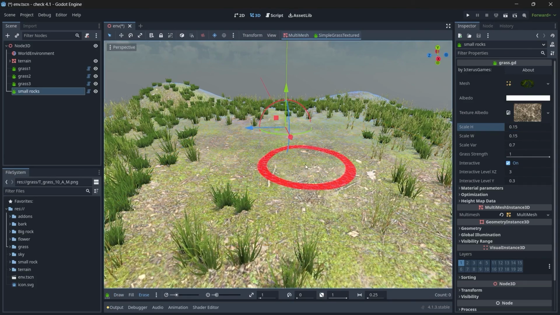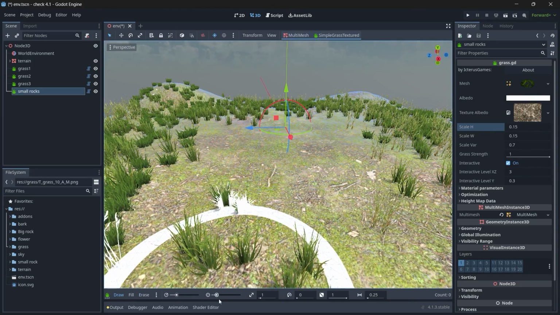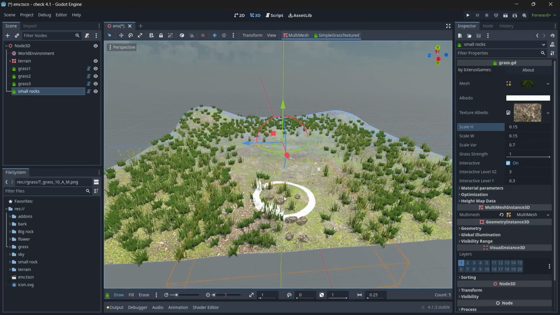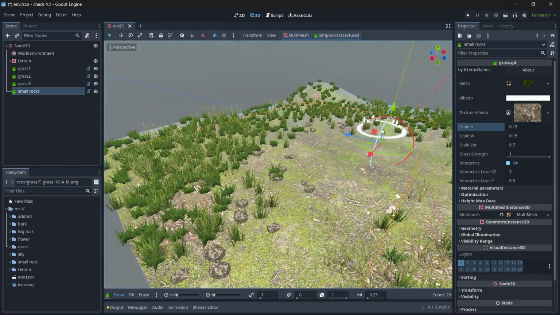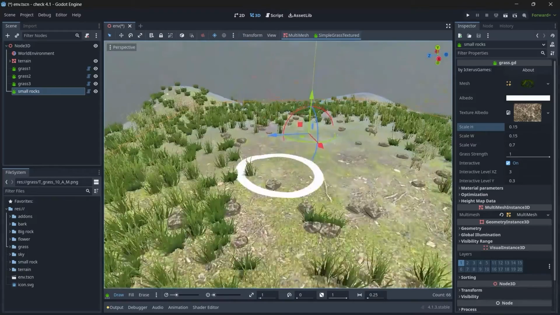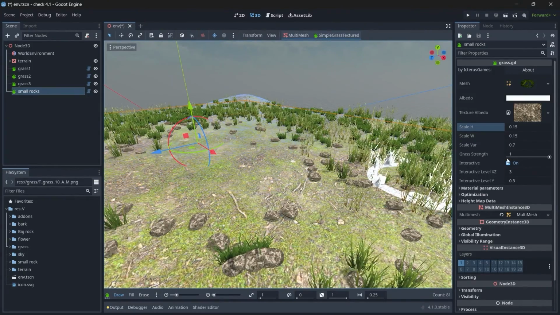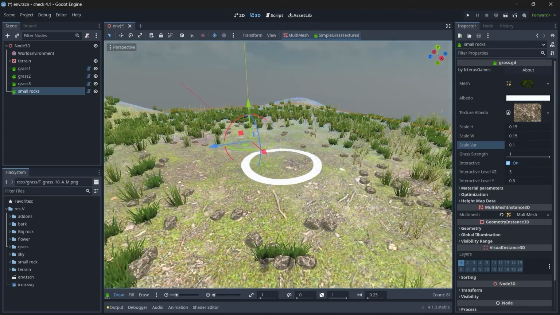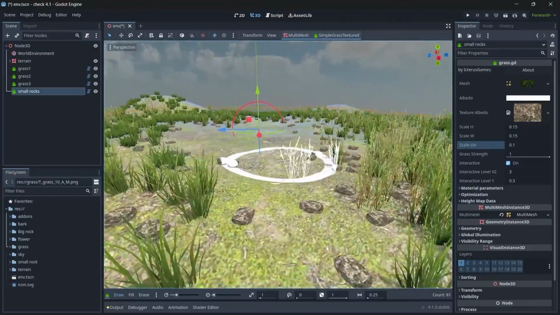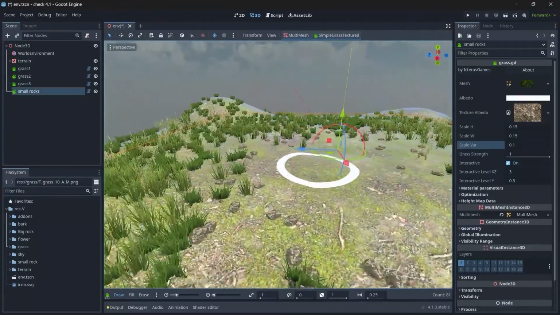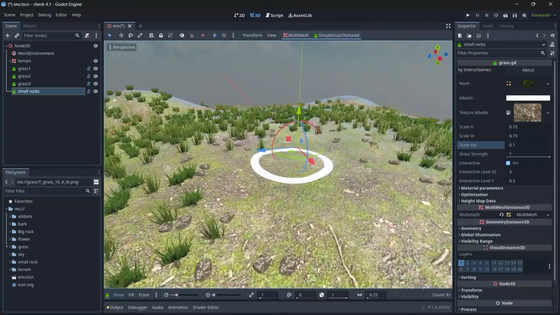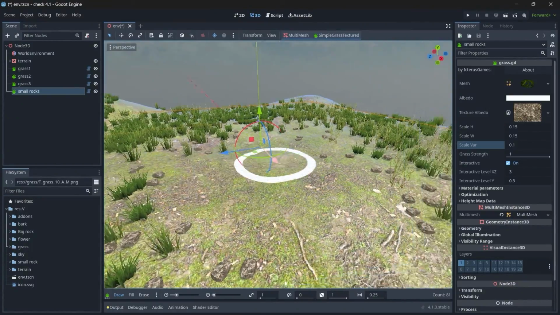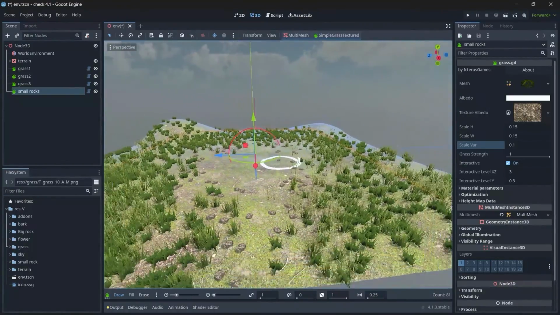Alright, let's erase it, and let's draw again, but this time we'll decrease the density. Okay, I guess the scale variation is high, and this is fine. You can add multiple rocks if you want, but I'll be just adding a single layer of rock. And that's it for the grass and stone placements.